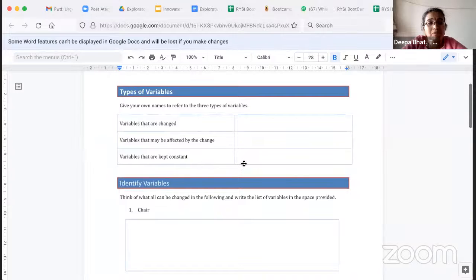So types of variables. Now give your own name. What would you name some variable which is changed and what gets affected by the change? So something which changes and some other variable which is getting affected by this variable getting changed. What would you name that? Okay, the one that is getting changed, one that is getting affected by the change, and then the variable which is kept constant. Now when there are so many variables, you probably will be changing one thing and seeing what happens to the other one.